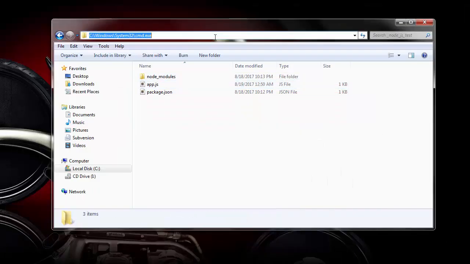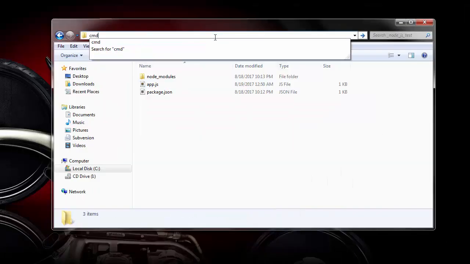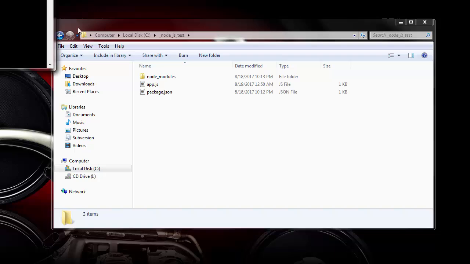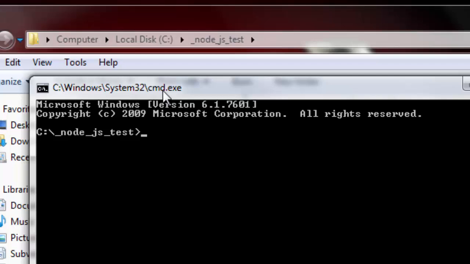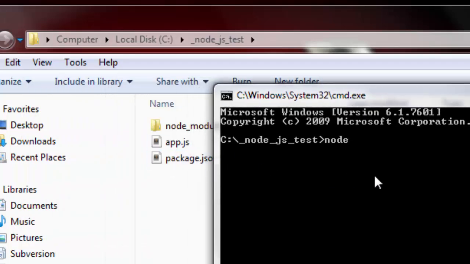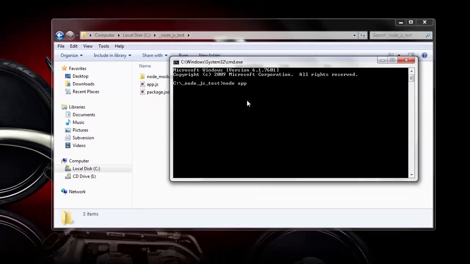So I'm going to open up my app in here, and type in cmd, as we have previously talked about how to use the command line based on your folder. If you want to run your node.js server, it is very easy to do. Basically, you type in the word node and the file that you want to run. In this case, I want to run app. You don't have to type in .js because it already assumes it's .js. Then you just hit enter, and it's going to say, hey, server is running on port 80, as we saw earlier.